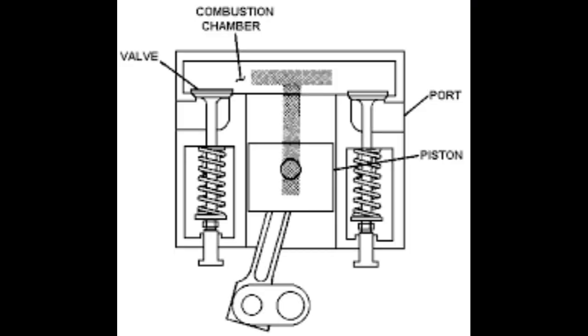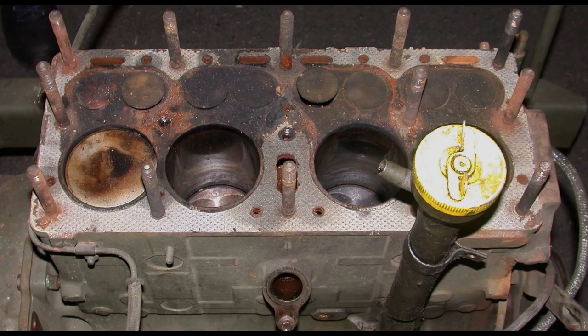On the other hand, a rare configuration called a T-head uses 2 camshafts to drive one valve on the left side of the cylinder and the other on the right side of the cylinder. The spark plug is located above the piston or above the valves. One of the main problems of the flathead is the limited airflow in and out of the combustion chamber, leading to less efficiency. The flathead design also has a limited compression ratio.